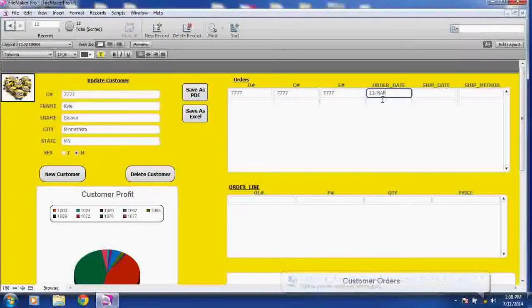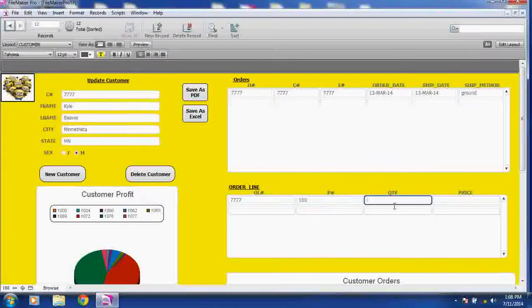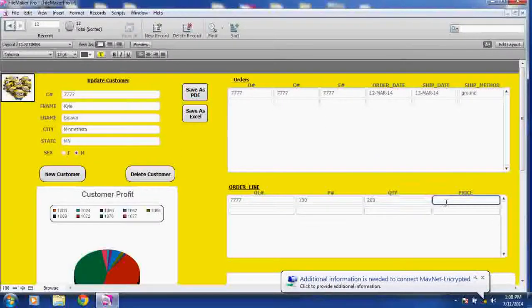I'm just putting in random numbers so you can see that it all works correctly. We'll do ground, and we'll just do the same. Do a quantity of, let's go 200, and a price of 100, not 1,000.